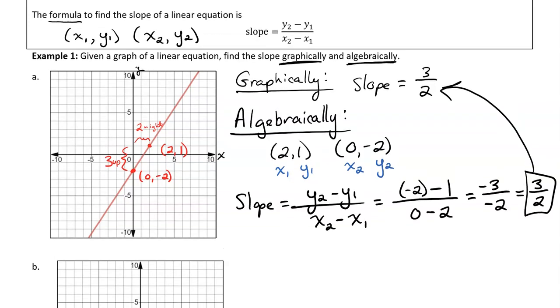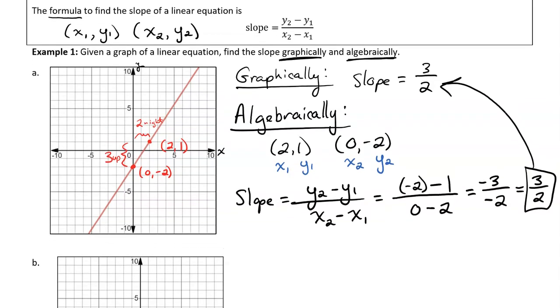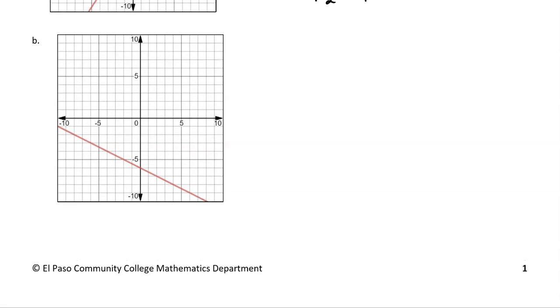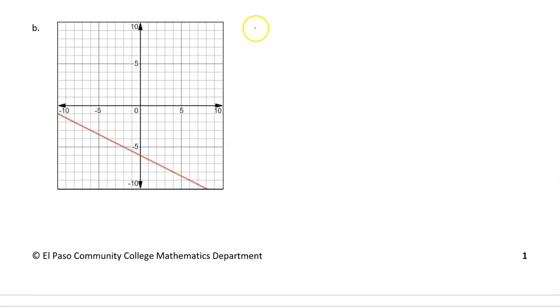So let's look at example B. Again, we're finding these slopes graphically and algebraically. So graphically first. By the graph, we are going to look for two ordered pairs, 2 points on our graph that we can use to make our measurement. So looking at my graph now, it's down here. Again, it's a straight line. There's no curve to it, so it's linear. I'm looking for 2 points that are easily measurable, or you can count the values to the other one easily.